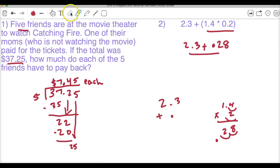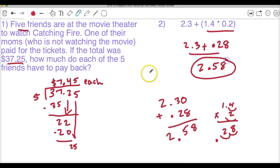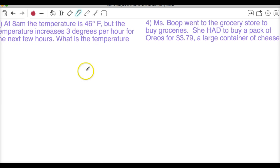Sorry. I need to line up my decimal. Oh, that's right. I need to line up my decimal place this time. And because I'm going to add a zero here so I can add my ones place, my hundreds place. So our answer is 2 58/100 as our final answer. All right, moving on. Number three, let me slide this over.